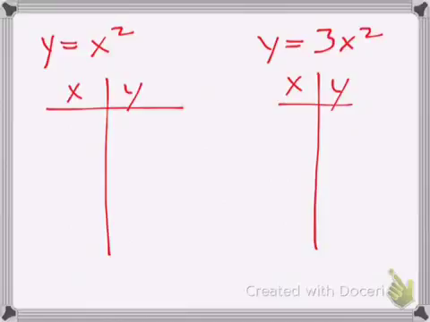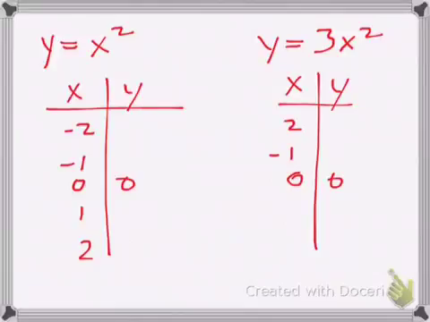Now, in this problem, y'all pay attention to what's going on here. In this problem, I do want you to write this down. In this problem, the vertex is 0, 0, right? Negative b over 2a. What's the value of b in both of these? 0. So the opposite of 0 over 6, or the opposite of 0 over 2 is going to give you 0. And if you plug 0 in, you have 0, 0 as your vertex point. Now let's take on some negative values, and let's take on some positive values, and see what happens here.